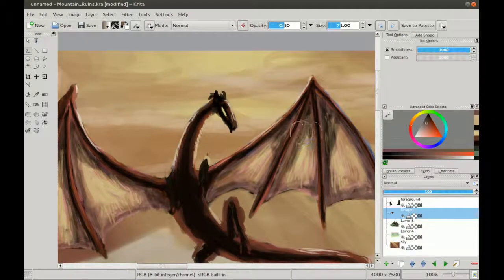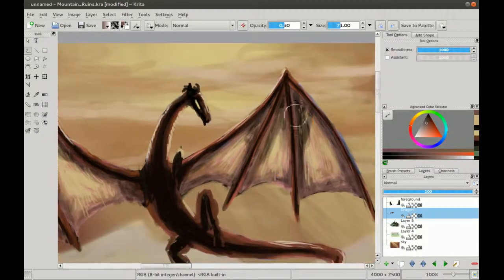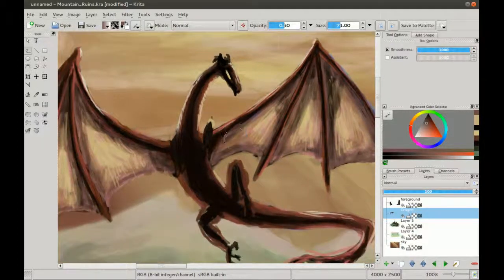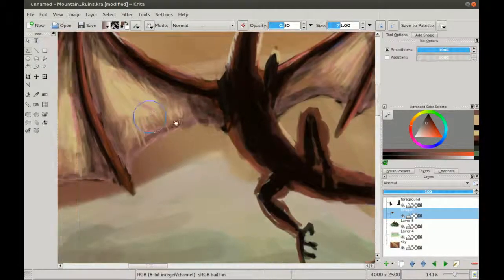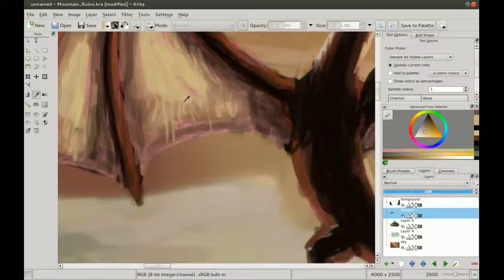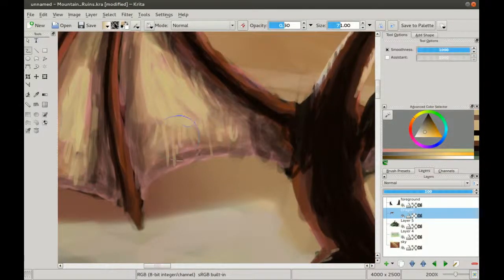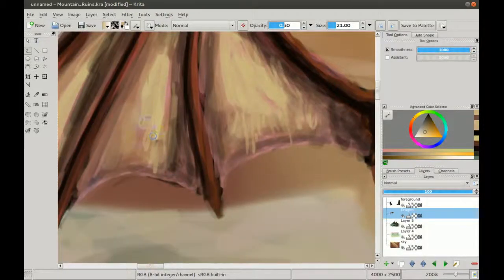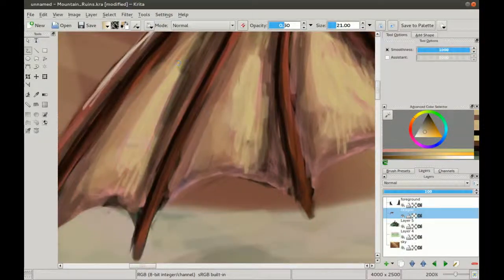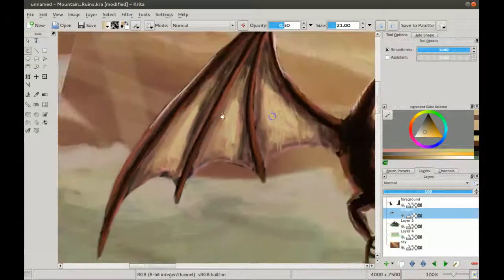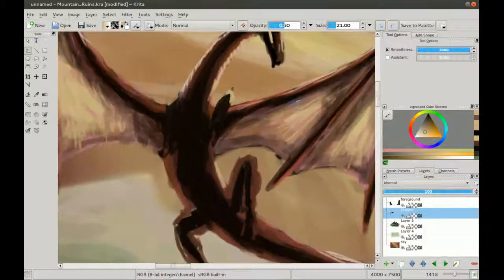So I went down to a lower opacity with the brush, and I'm just trying to smooth out some of the stuff that's going on around here, so it doesn't look so sketchy. Especially this kind of stuff right here. This is, oh my god, I hit the button again. Anyway, I'm just going to leave it there. This kind of stuff here, I don't want it to look like there's just brush strokes going on in there, because they're not even brush strokes. Even if they were brush strokes, that'd be good. It's kind of just these weird marks.